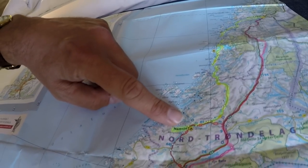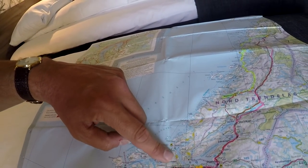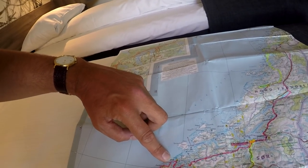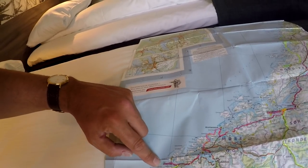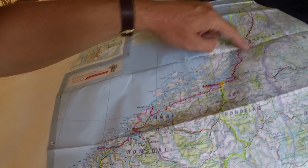So tomorrow we're coming down this west coast again over another bunch of ferries. I don't think we're actually going to go through Trondheim, but in that area, all the way down Orkanger, Kristiansund, lots more ferries, four ferries in fact, all the way down here on this pink line to Alesund, and we're going to stay there for two nights because it's such a long day, this one. Now, when I say long day, it's starting slightly later. We're starting at 7 a.m, so half an hour later than today, but we don't get to the hotel in Alesund until 7:30 at night.